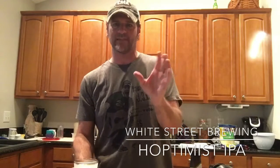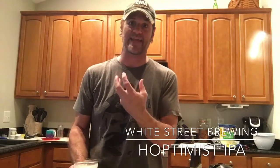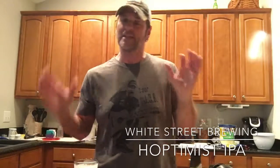Now, if you like wheat beers, with the actual wheat taste, it's almost like drinking bread. Not my favorite, but then you would be going for something like Shotgun Betty or something like that. It's very wheat flavored. But this is the Optimist from White Street, right here in Wake Forest. And oh my goodness, it is powerful and good.